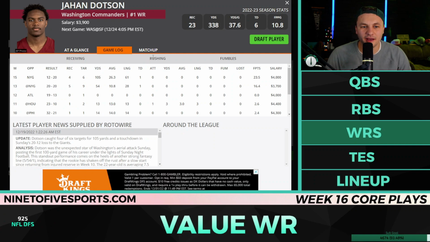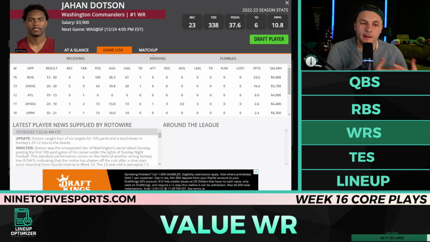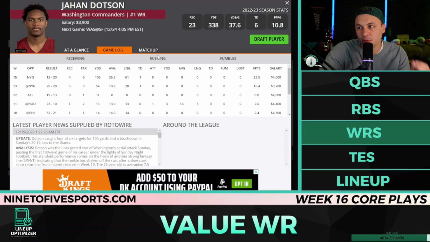But the matchup with the Niners is going to be one in which Washington should be having to throw the ball, should be trying to manufacture touches his way as well. So I think at 3.9, he is certainly someone I'm going to be looking at on this slate.